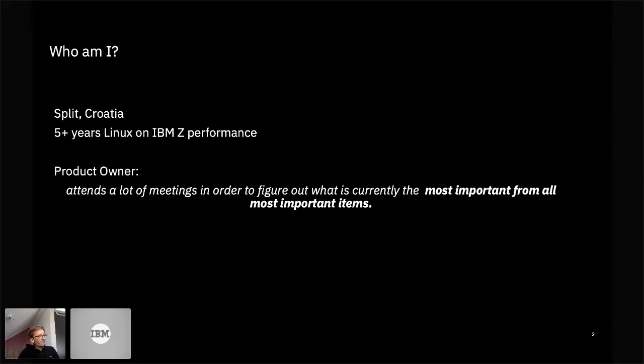And yes, so today, talking about OpenShift on Z, I was thinking about where to start with this whole story. And I think the best thing would be to get back 2 years from now. So 2 years ago, in October 2018, there was this IBM Red Hat acquisition. And it was a really big thing.